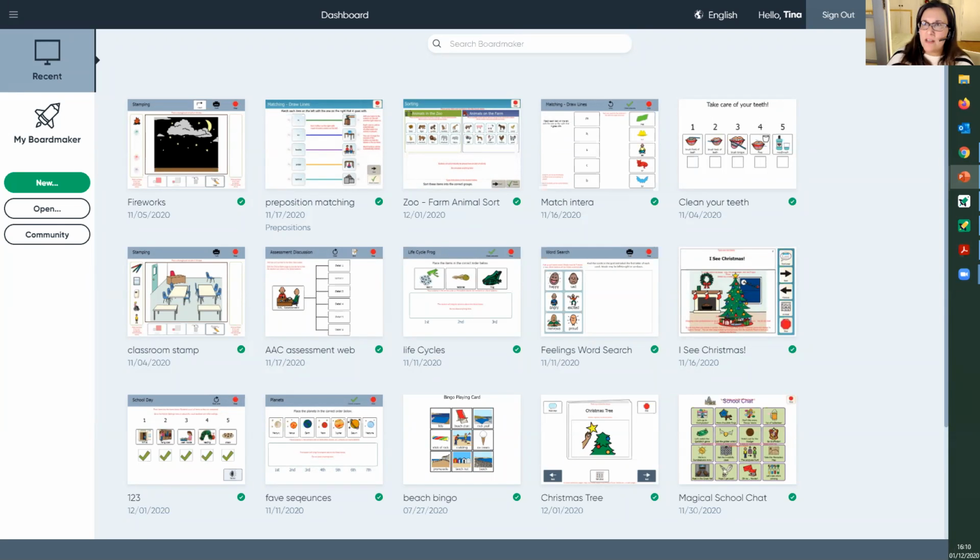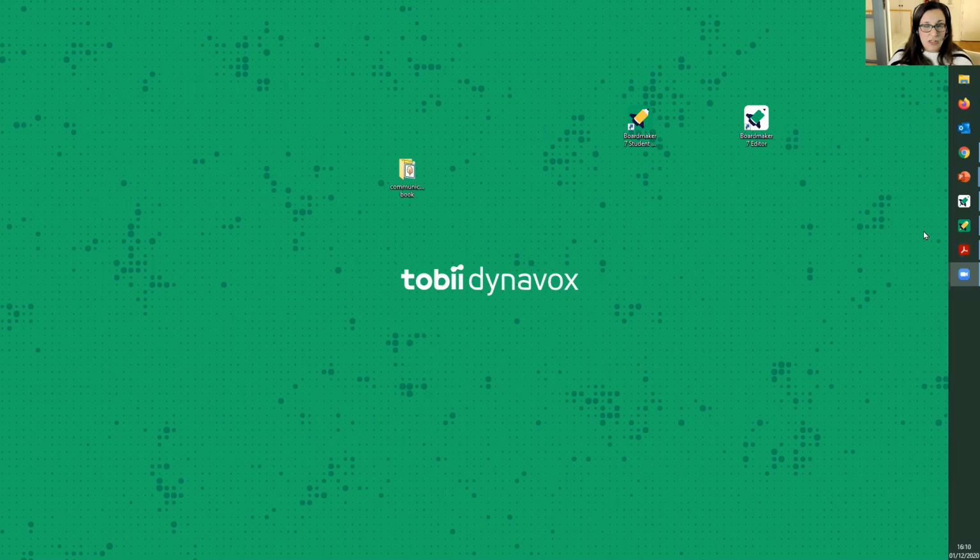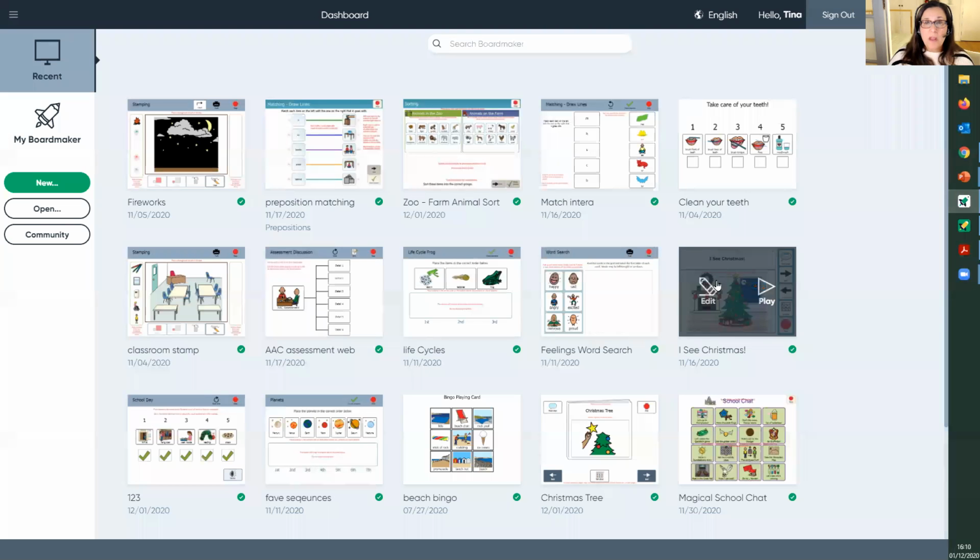Okay, so what I've done here is I've just gone to my Boardmaker editor and I've clicked it to launch. If I have a standard Boardmaker 7 license, so I purchased it to put it on however many specific computers I want to, then it will open up because I've put a license key to that. If I have a Boardmaker 7 subscription, then I log in to any computer that I have installed Boardmaker 7 editor onto, and that's unlimited if you have a subscription. So you just sign in and out to allow use of that Boardmaker 7 editor installation.